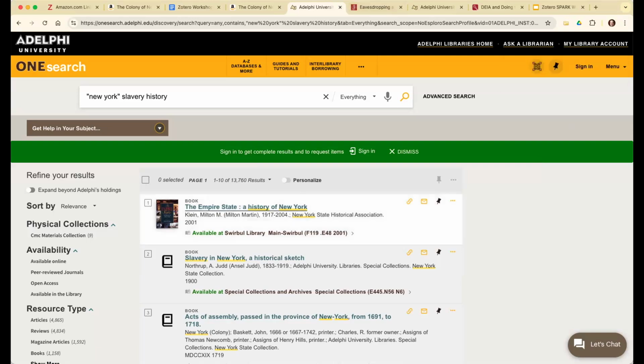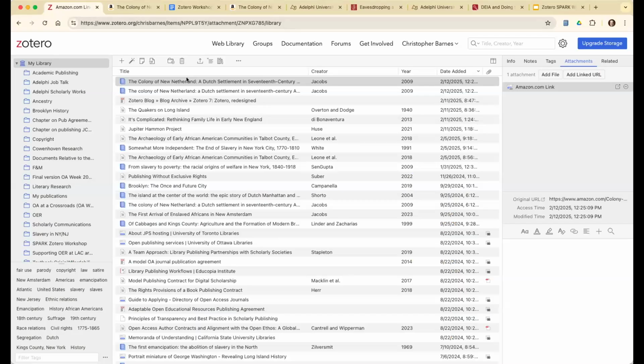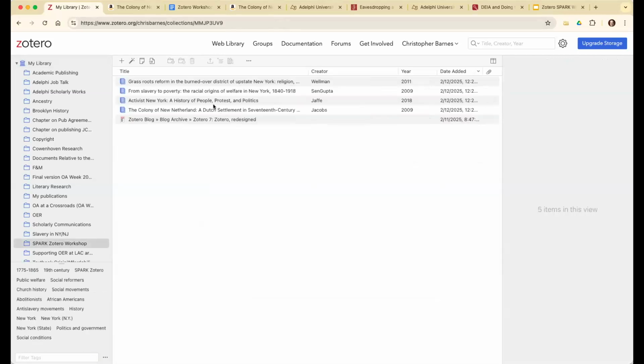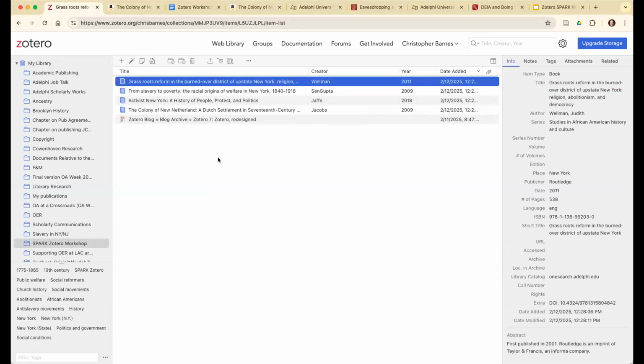And if I go to the desktop app, there they are. Okay. But let's see if they're already here. They're not here yet. Let's see. There they are. Okay, they just arrived. So you really need the three things, right? You need the connector installed on your browser, whatever browser you have. You need the desktop app on your desktop or laptop, what have you. And you need the web library.